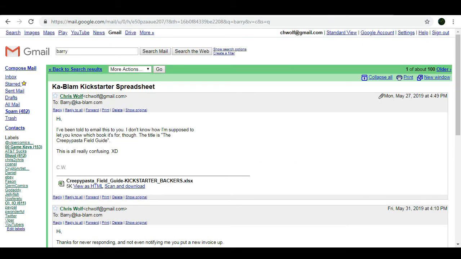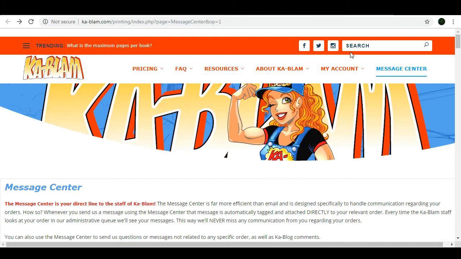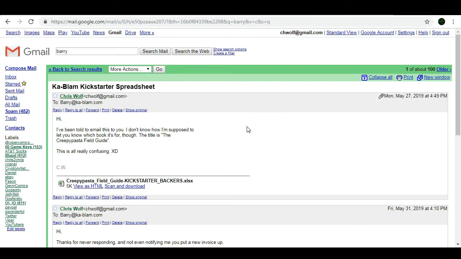I came to find out later that he put through a new invoice for me that I was supposed to pay, but I was never notified that there was a new invoice, so I didn't know it was there to be paid. They just put it through. And they put it through for the wrong amount of books, so I couldn't even pay it anyway, because it was for the wrong number of books for the amount of people I sent them. They didn't notify me that they had put through an invoice, and they didn't even respond to me in email or on the site or anything. Didn't even tell me that was the case.